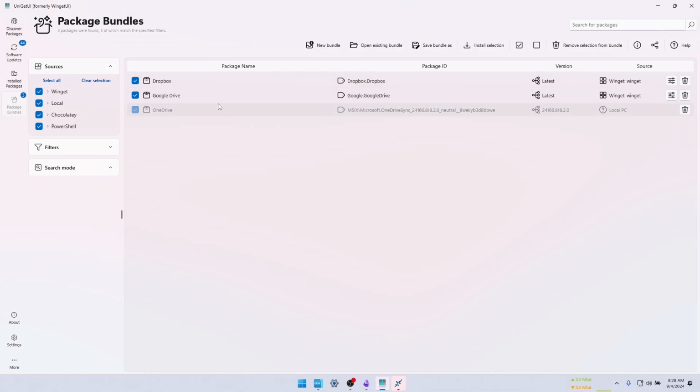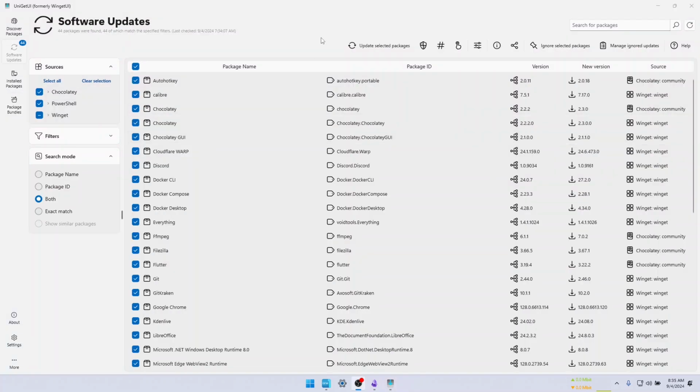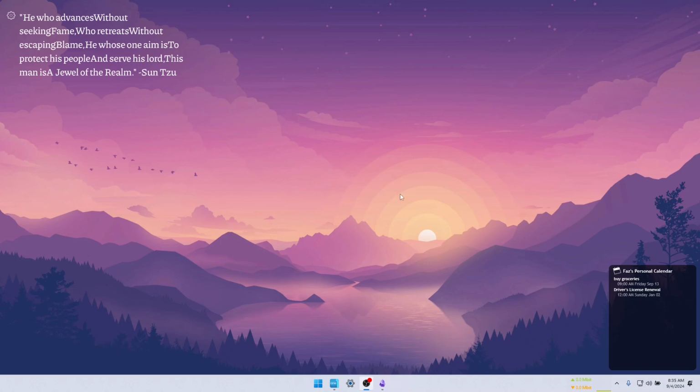So you get the idea. And that's all for the basic features. At this point, you're probably already wondering, what is this app specifically anyways? Who made it? And can I trust this, right? It's only fair if I tell you that. And I'm going to tell you precisely that. So let me just close this and tell you all about it.